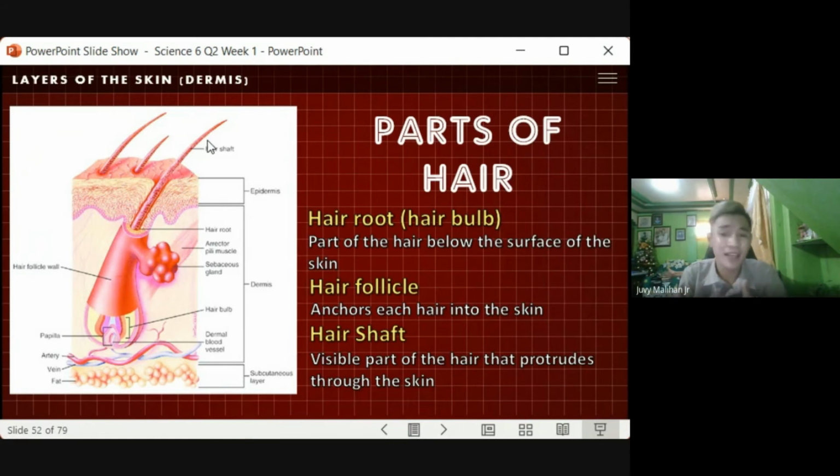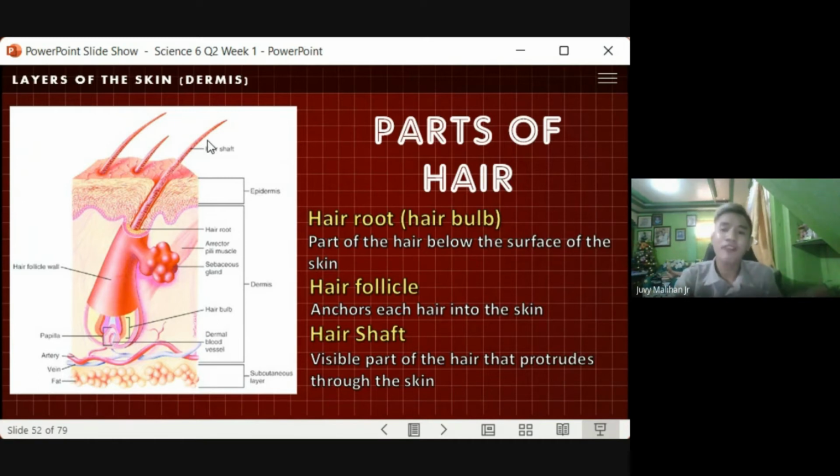Now, hair has many functions, right? What do you think is the function of the hair in our nose and in our ears? Very good. So, the hair in our nose and in our ears, class, filters the dust particles. Now, how about our eyebrow? What is the function of that? Very good. So, our eyebrow protects our eyes from sweat. So, kapag tutulo ang ating pawis dito, meron tayong eyebrow para i-protect ang ating eye, para hindi mapunta ang mga pawis sa loob ng ating mata.